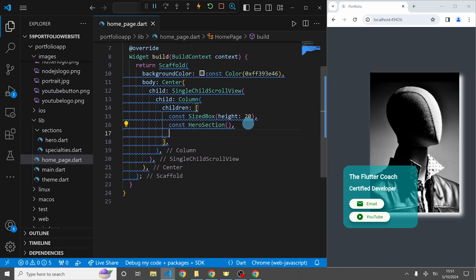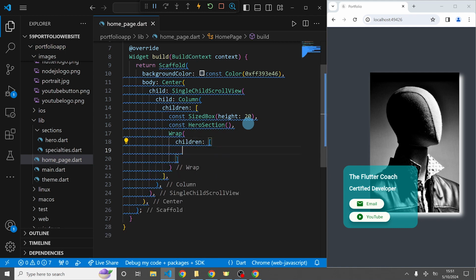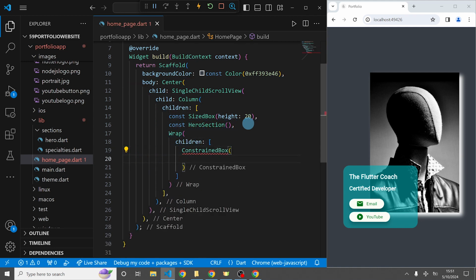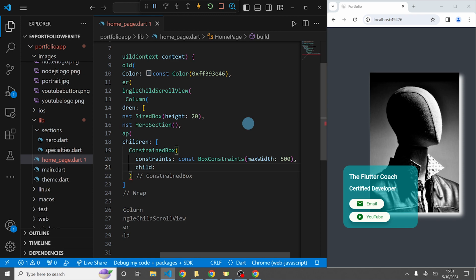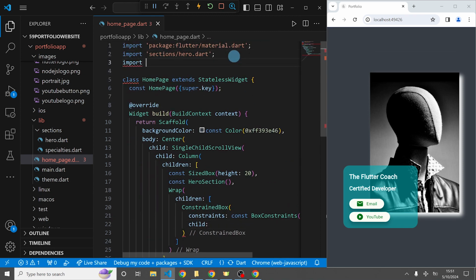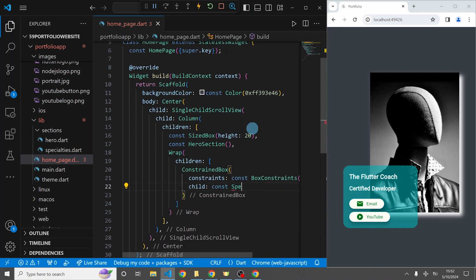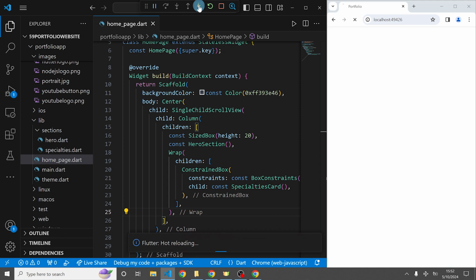Let's go to our homepage, and we're going to have all these cards inside a wrap widget. The wrap widget will allow these cards to rearrange themselves depending on the size of the device screen that the web app is running on. So first, inside of this wrap widget, we'll have a constraint box whose child will be our specialties card.